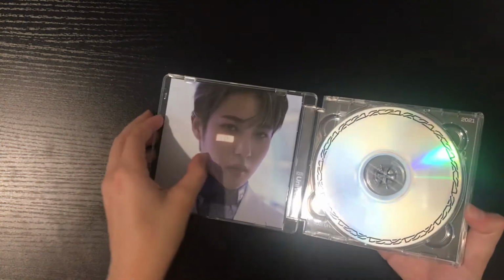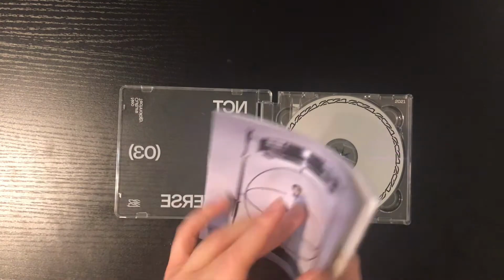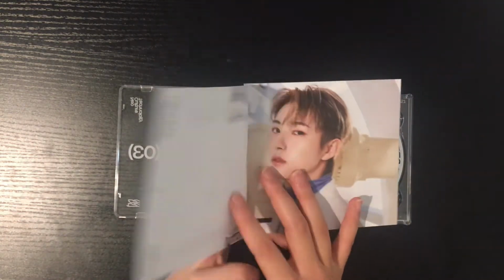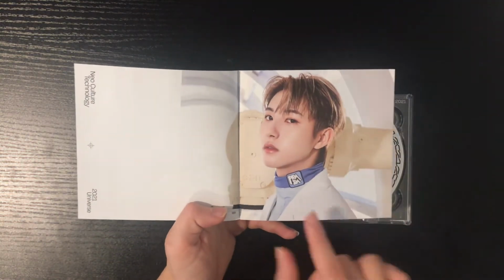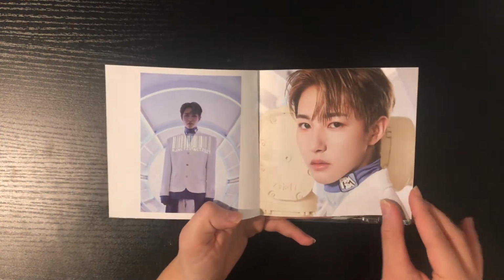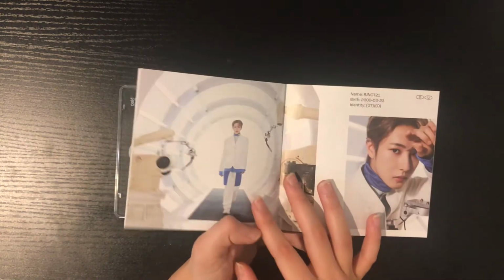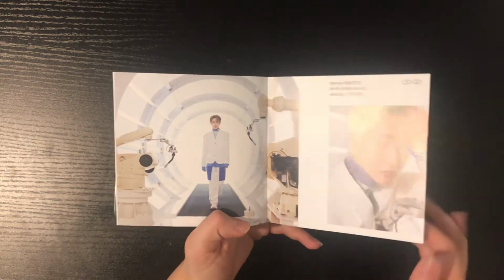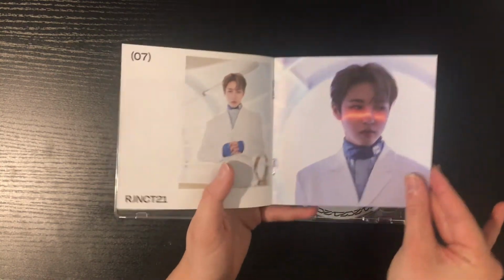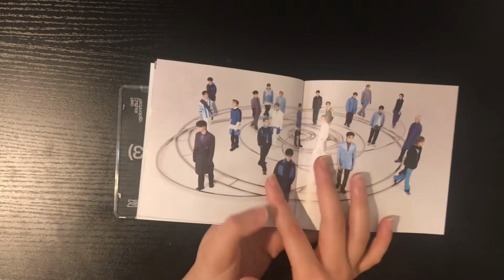There we go. I'm on fire opening these jewel cases today. Hello? Oh, I didn't notice that earlier. I really like that. It pulls it off really well. And it has, I don't know, a touch. Oh my gosh. And I don't know. His vocals are always amazing this album.